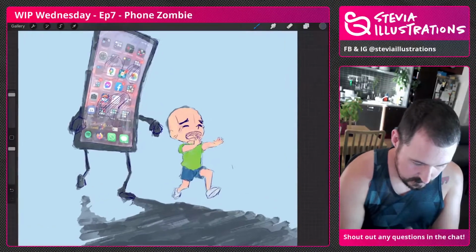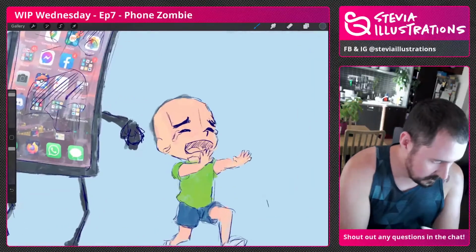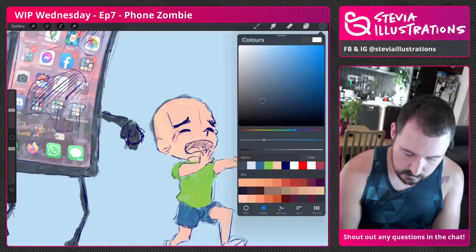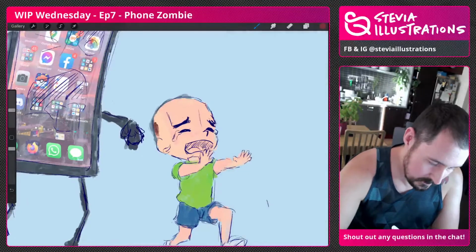So, let's figure out this kid's hair first, actually. Let's do a brown, browny colour, heading towards pinks.